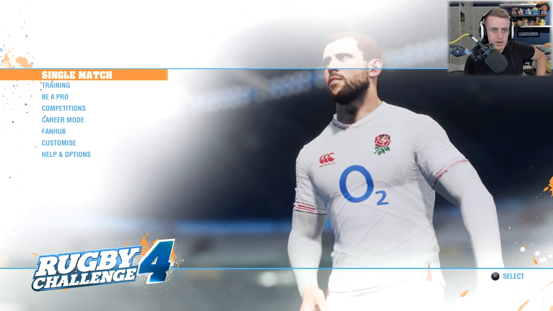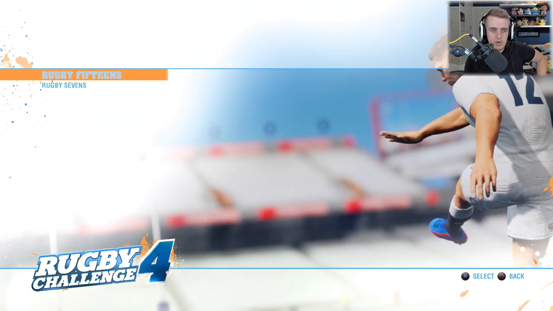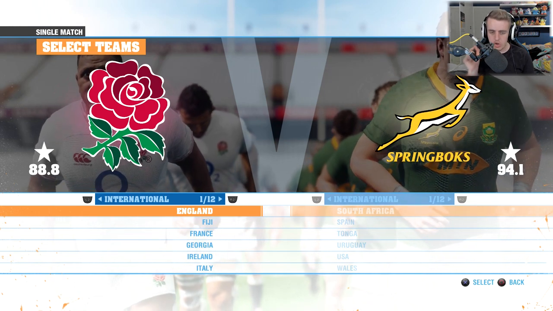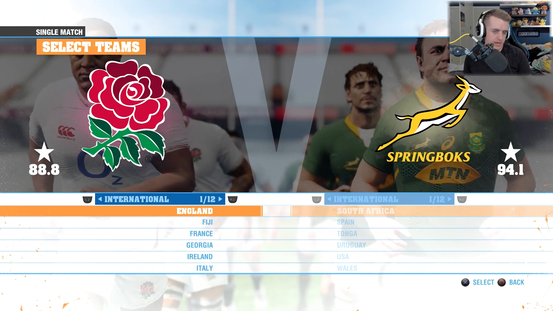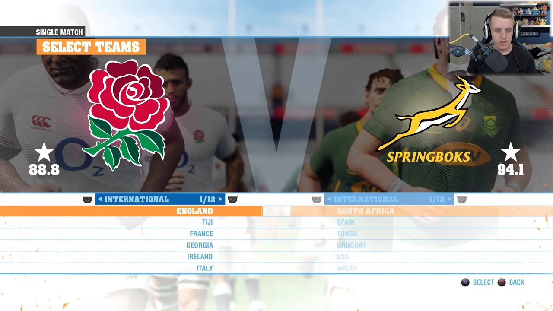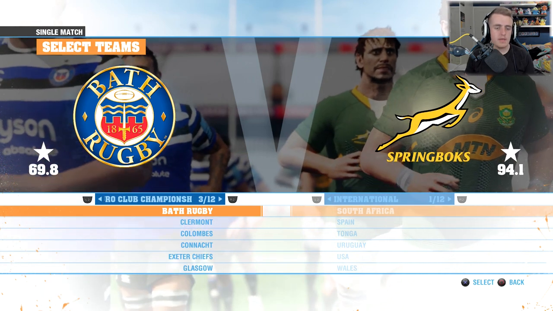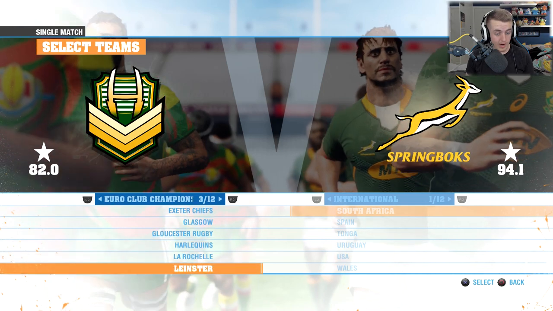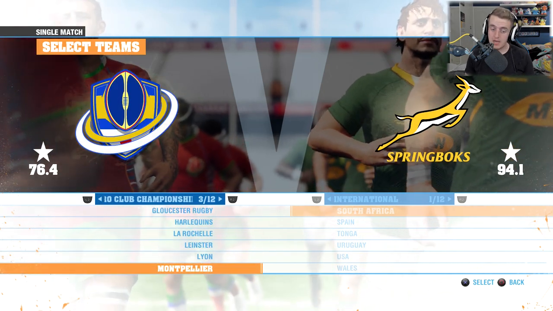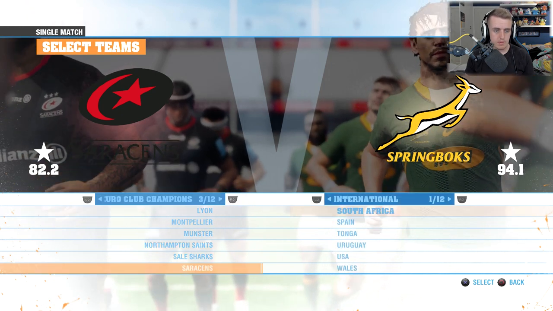So anyway, here we are. We've got single match, training, and all that fun stuff. I think let's go single match, Rugby 15s. Now, I'm debating who we should play as. I'm kind of thinking international, but we've done a few internationals already. We do have Super Rugby, maybe. I'm kind of thinking Euro Club Champion. I would love to play as Saracens, because why not? I'm a Saracens fan. So let's go down to Saracens.